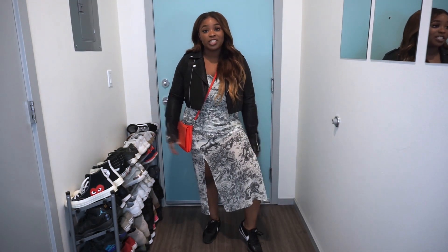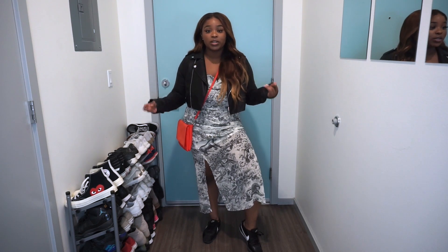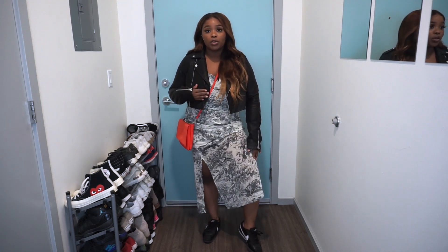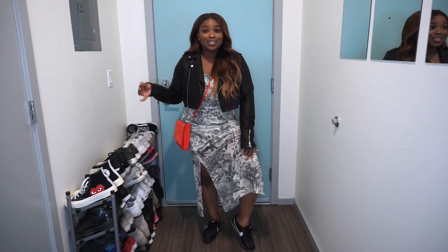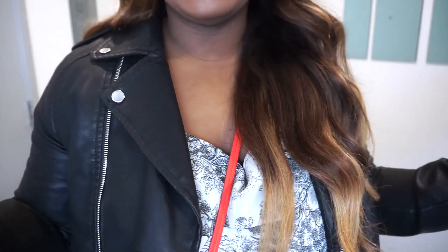Okay so here's my next outfit — honestly one of my favorites I've worn this fall. The dress is a super cute midi-maxi cowl neck dress from Shein, kind of Dior-inspired. I have on the red accent bag again and my Nike Cortez, plus the jacket. You might remember this dress from my Shein haul, but since then I've lost some weight so it fits me a lot better now. I love this outfit so much — you guys need to get into this.